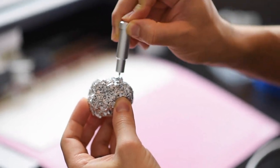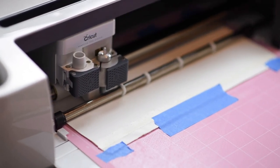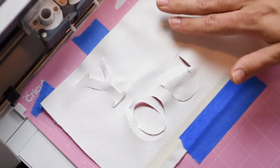I picked up a neat tip from YouTube: if you stab your blade into a piece of aluminum, it'll help sharpen the blade and also help it last longer. The leather wasn't staying on the mat, so let's try this again — this time using painter's tape to hold down the leather. As soon as I realized the machine wasn't cutting properly, I went ahead and stopped it and started thinking about ways I could possibly make this work, like cutting out one square, taping it down, and then doing one letter at a time. But I think what I'm going to do is go ahead and wait and order the attachment rather than risk breaking my blade and wasting any more materials.